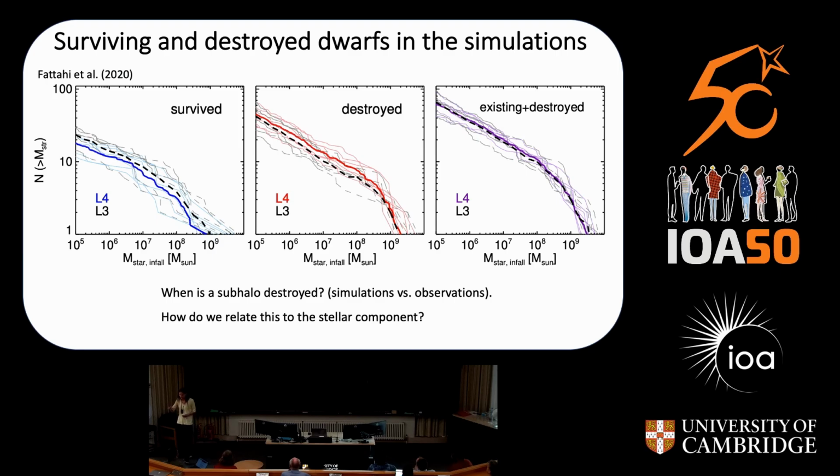Because the really hard thing to do, both numerically and sometimes observationally, is to say whether something is destroyed or surviving. If we didn't have to worry about that so much, the combination would give a much stronger theoretical prediction. People are working really hard to understand when a subhalo, even dark matter, even forgetting about stars, is actually destroyed. So if we want a very strong theoretical prediction to compare with our observations, a combined one would be much better.